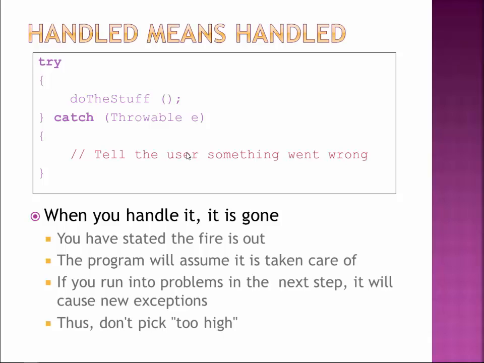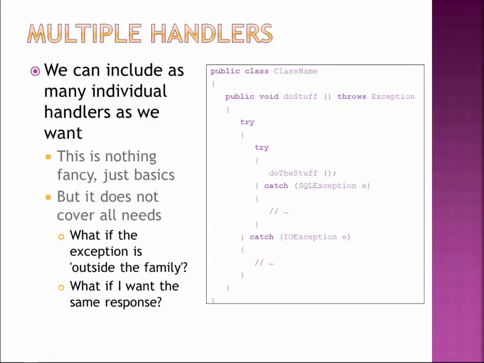And it could cause some really big user abrasion because they have to go and kill your program by hand. So you want to be careful where you handle exceptions and how you handle exceptions. You don't want to pick too high, if you will. Only handle the things you know how to handle. Because the next step is assuming the program's going to work well after you've handled that problem, after it's gone away. So telling the user something wrong might not be an option. You might end up prompting the user, hey, something went wrong. Okay, something went wrong. Okay, something went wrong. Okay, you told me that already.